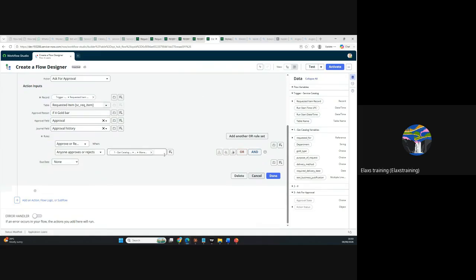So if you don't choose the right information, guys, you will not get the approval process working.